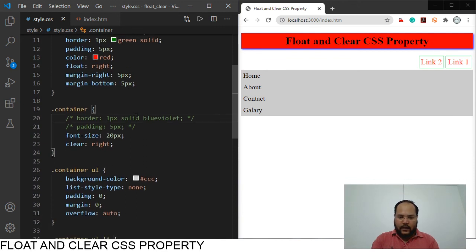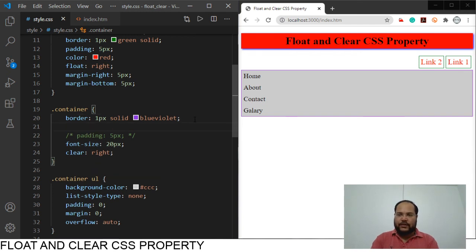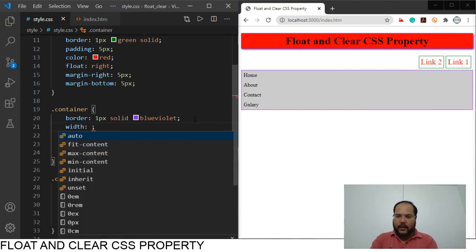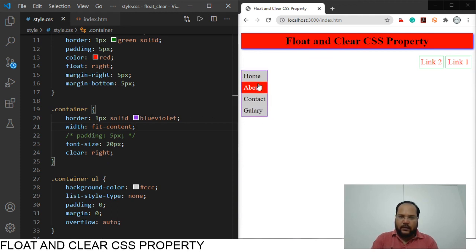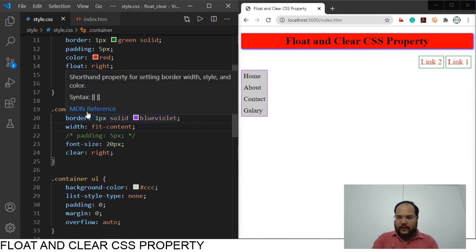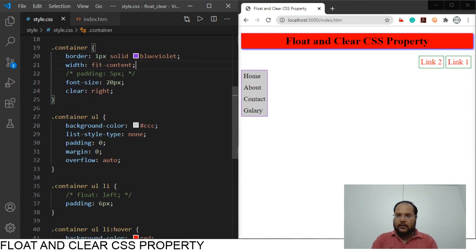So again I'm going to put a border around this. Now instead of using this, I will change the width property, so to change the width, I will use width, and here we have fit-content. If you use fit-content, you can see that the width fits its content, and this is the complete div container which gets fitted. So we'll remove this border now, and if we see now, this will be our vertical navigation bar.